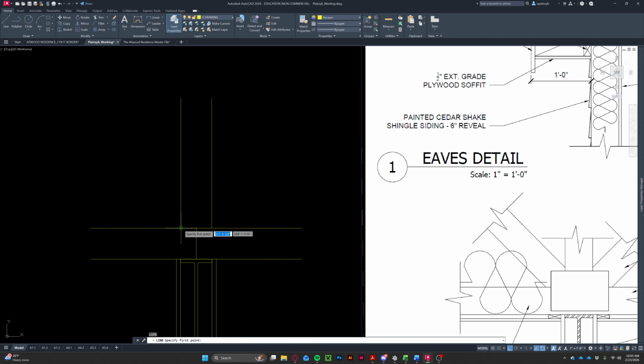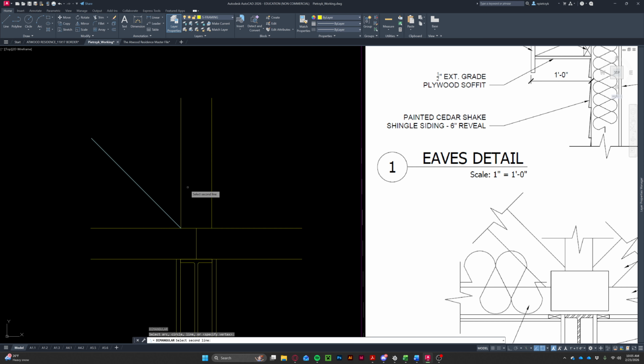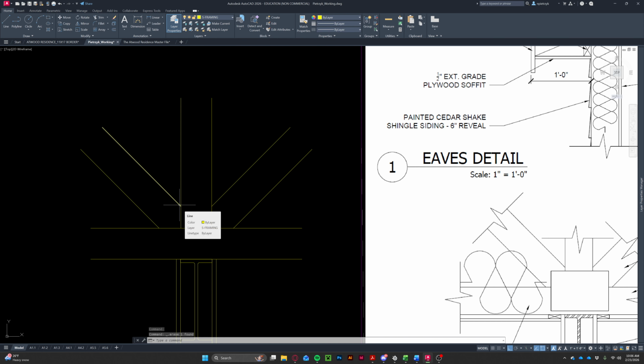Now, from these corners here, I'm going to draw a line that is any length, doesn't really matter, in 135 degrees. Basically, so it is 45 degrees from here, 45 degrees from here, 135 from here. What is expected, basically. I'm then going to offset this by 2 3/4 again on either side. Remove the middle, trim. And I'm simply going to grab this guy and mirror it to the other side. Awesome.